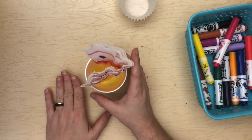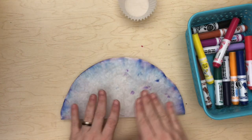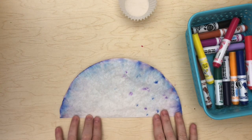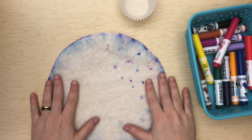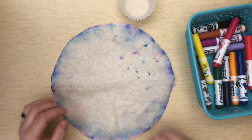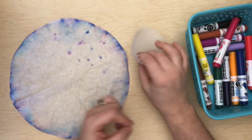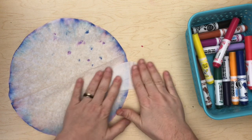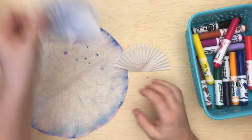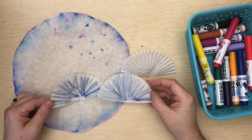But for now, we'll start working with a coffee filter that I colored and soaked in water a little while ago. Now, you also have your cupcake filters. These won't soak up water, so you can leave them white if you want, or you can do what I did. I colored on mine with the same markers.